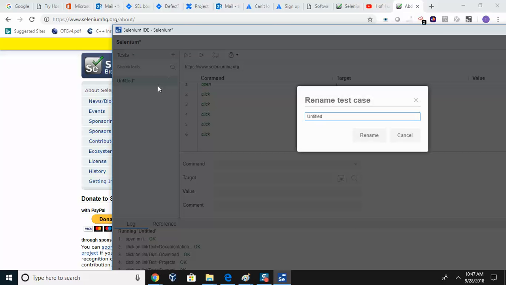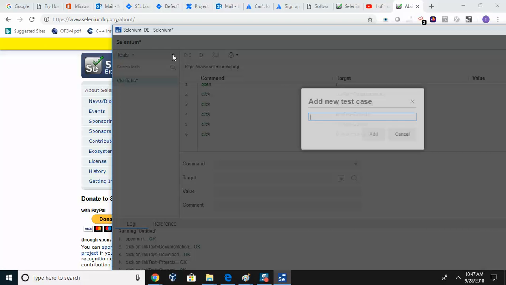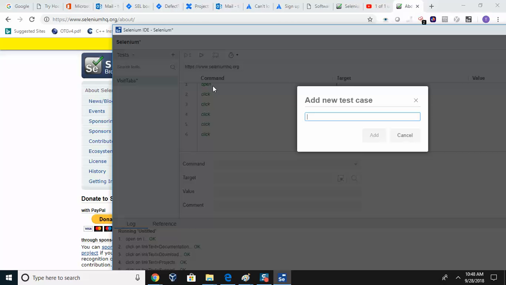So now rename, right? And now my first test case is visit tabs. Alright, rename. Okay, so this is my first test case. Now I want to add one more test case to it. Okay, so how do you do that? I click plus and I say add new test case. So in this test case, what do you want to do?